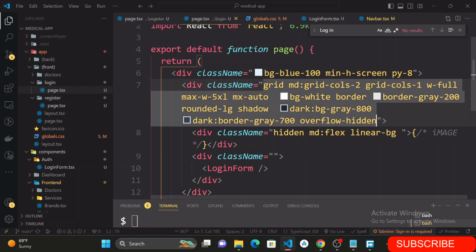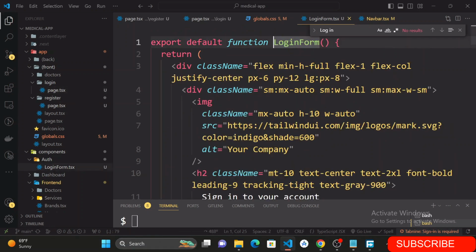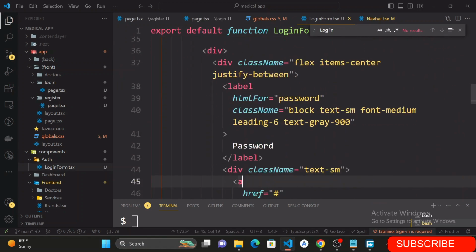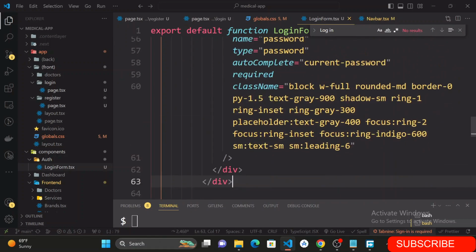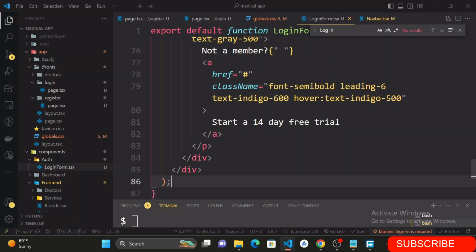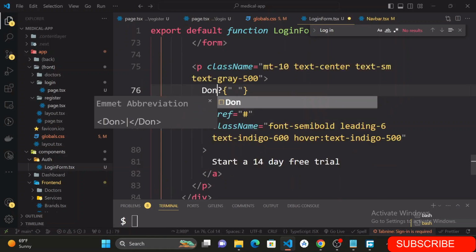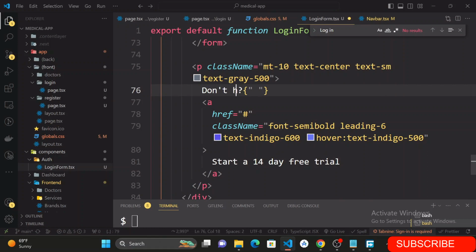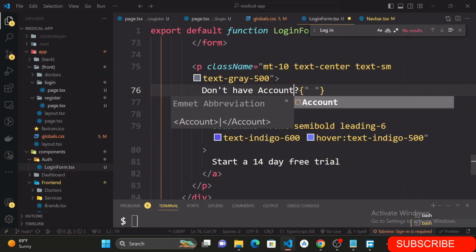Okay, so down in this form, I'm going to go down here where it says not yet registered. So just say here, don't have account.